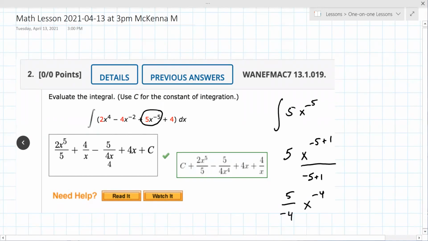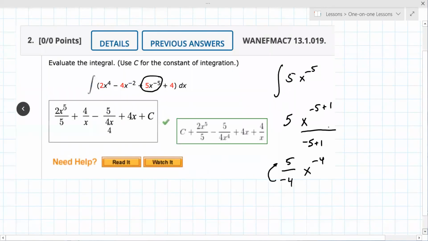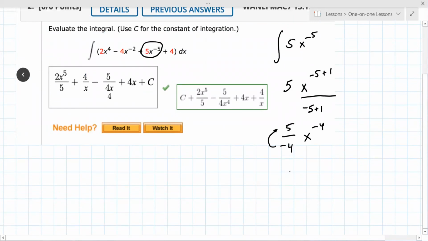And then it's just a matter of how do you want to write it? So in the solution here, they move this up, and then they move this x down. So there's a few intermediate steps here to get to the final answer. Okay, that makes sense. We can move on.